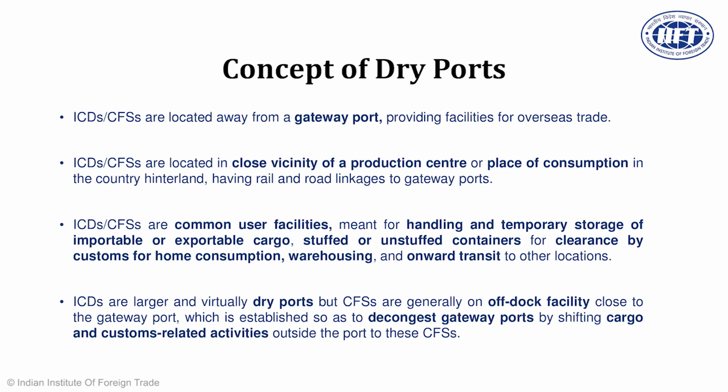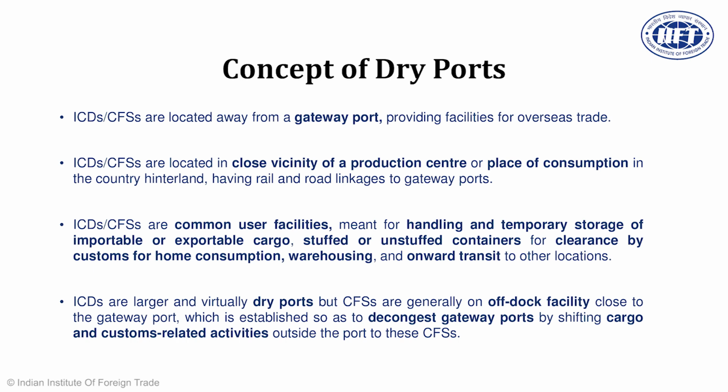So dry ports are also leveraged at gateway ports so as to decongest them. They are treated as off-dock facilities. Goods are unloaded from the vessel. They are never stored at the port town. They are moved to a nearby CFS, which may be 5, 10 kilometers, 15 kilometers, or maybe 20 kilometers outside the port area. So this way we can decongest our port and we can leverage them effectively for higher productivity and higher throughput.